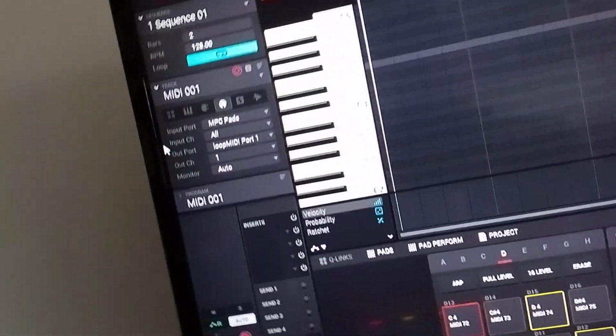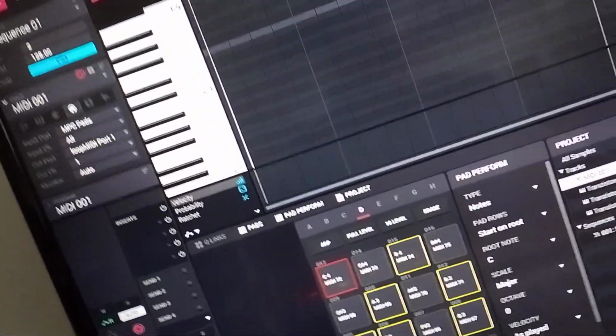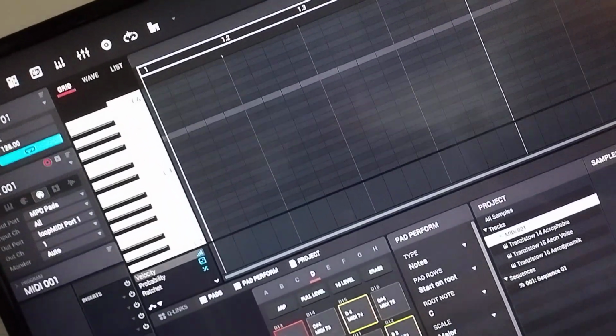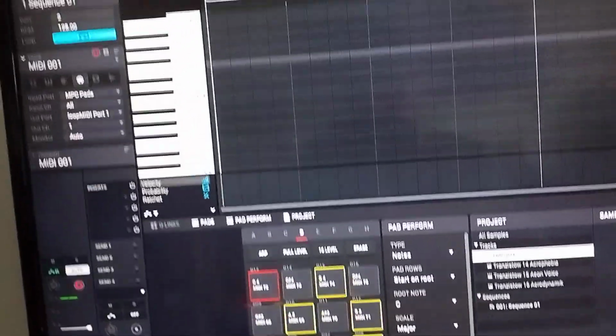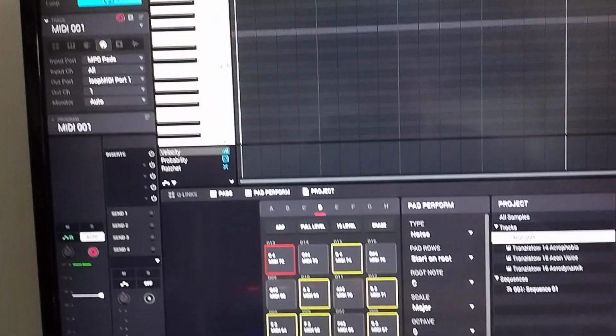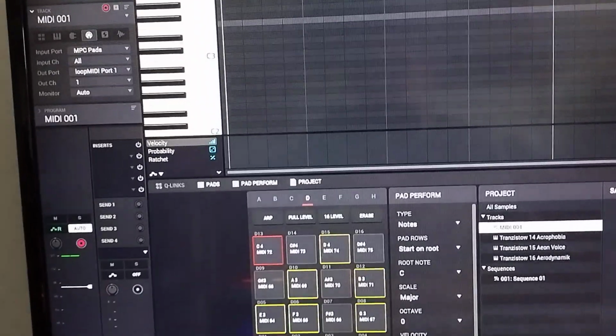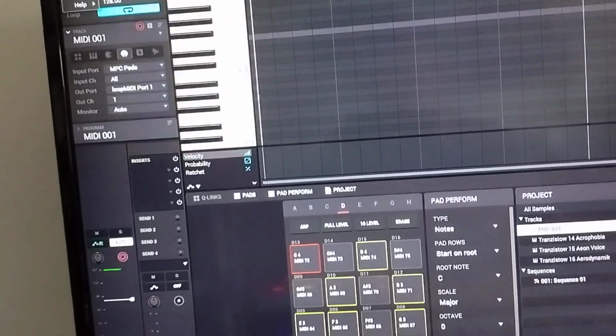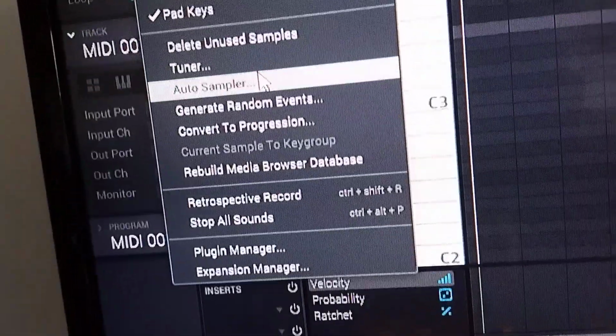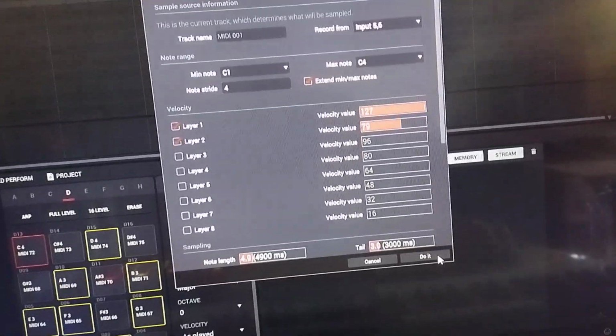If you only use the software, and this one is downloadable for free if you look around on the internet, not the 3.0 or 3 plus version, but 2.15 or so. You can find it for free. I'm not sure if the Autosample function is in the MPC Beats version, because that one is free from Akai. But if you only use the software, under Tools, there is Autosampler. You can open it, and there are all the options for the Autosampler.